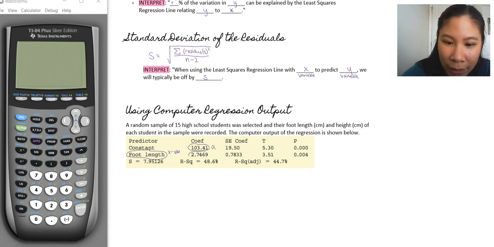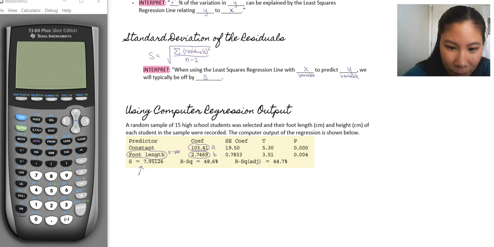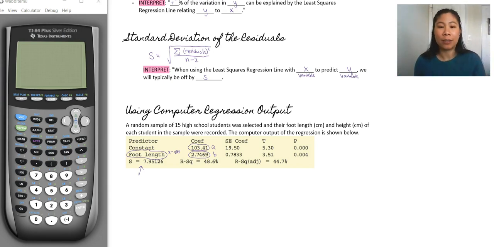The one right underneath it is going to be the slope of our regression line, so b, because we usually write our equation as y equals a plus bx. So with the printout, those first two numbers in that first column are highly important. Then you'll also see s underneath our x variable. We talked about s, that's our standard deviation of the residuals. It even says s equals.